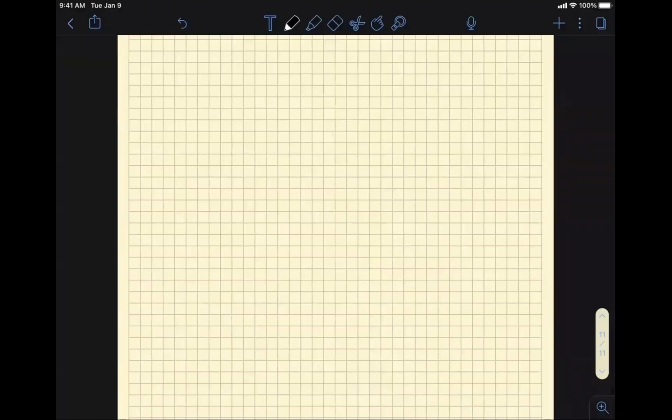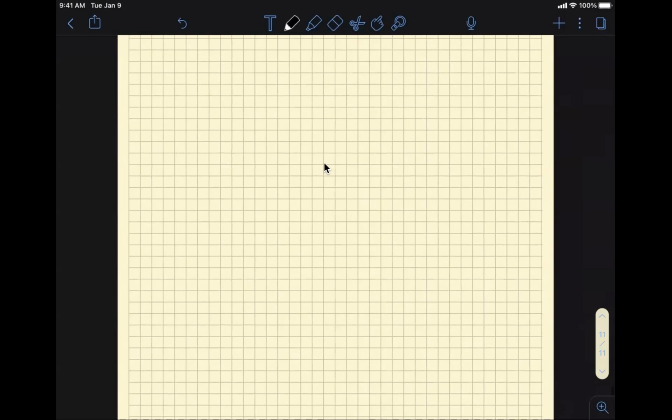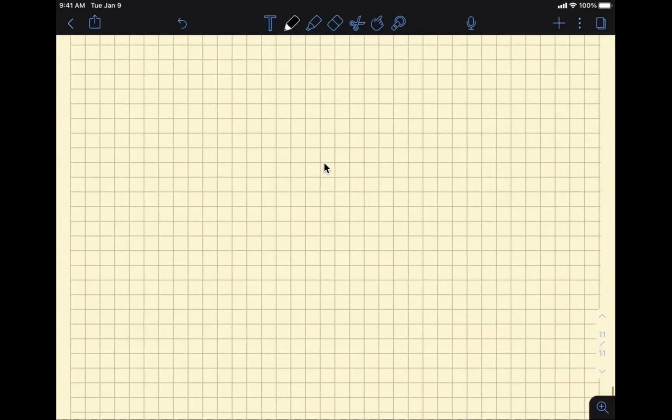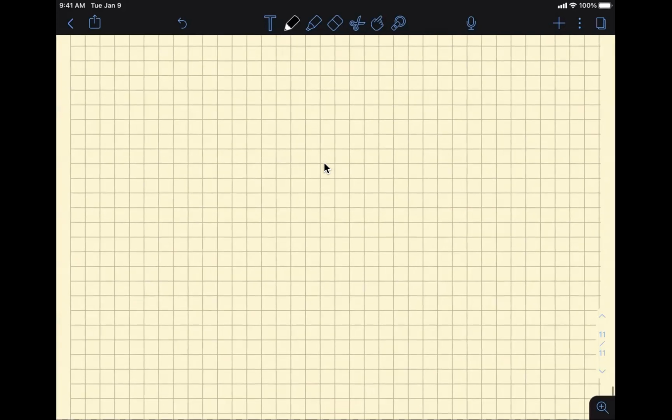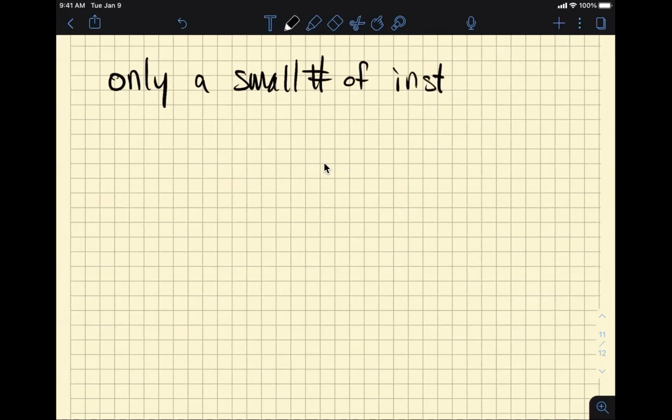I've started my screen share. Only a small number of instructions can touch RAM.